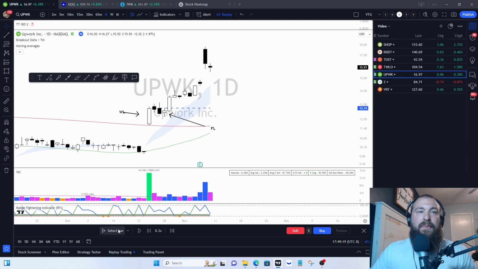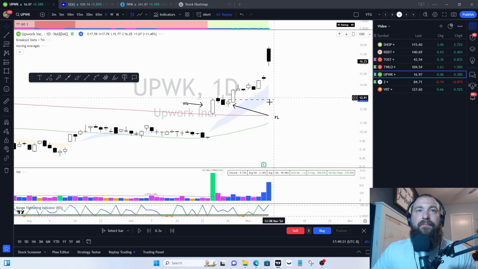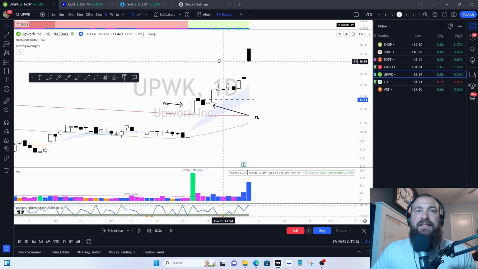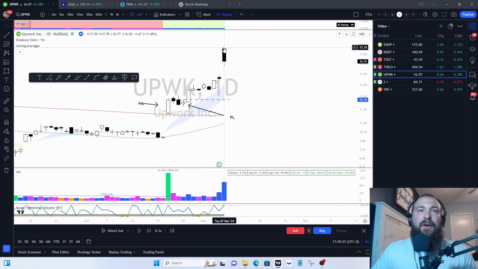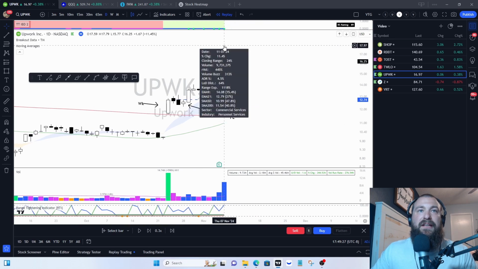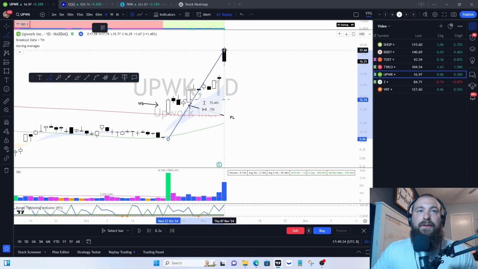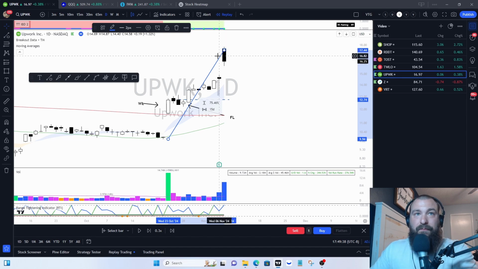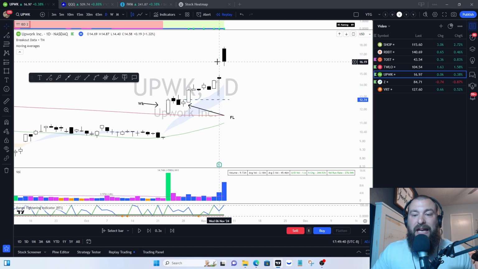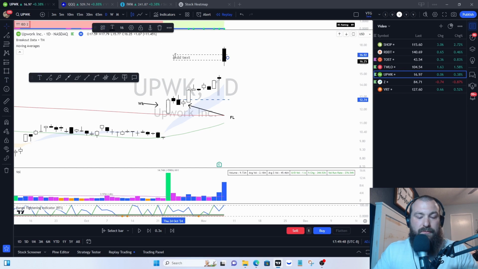So you have the big gap up here, right? This is going to get picked up on one of your scans. It's going to get picked up on the RVOL scan. It's also going to get picked up on the 75% in 15 days scan. It has an ugly bar, but that's okay. We don't care, because delay entries happen from bars like this all day long. So this goes on a watch list.